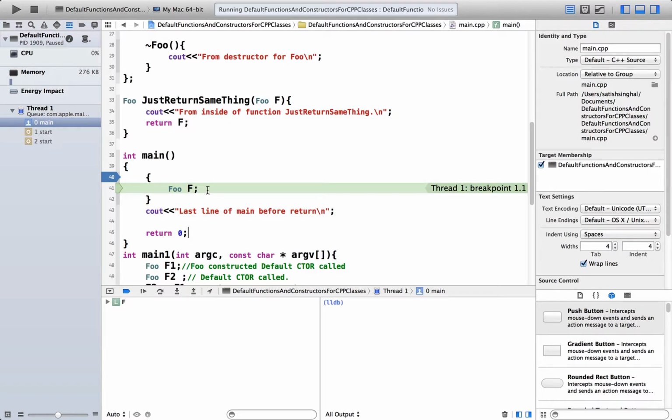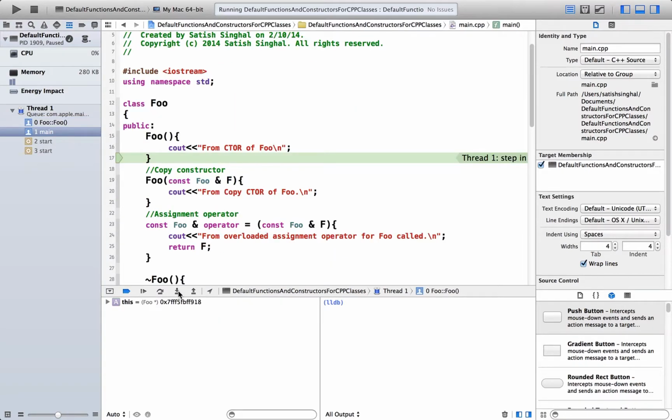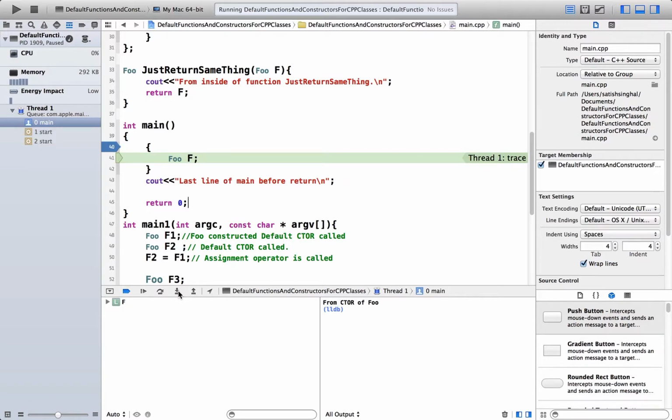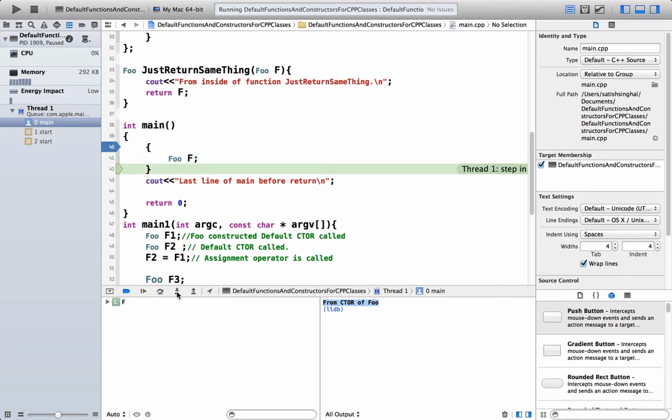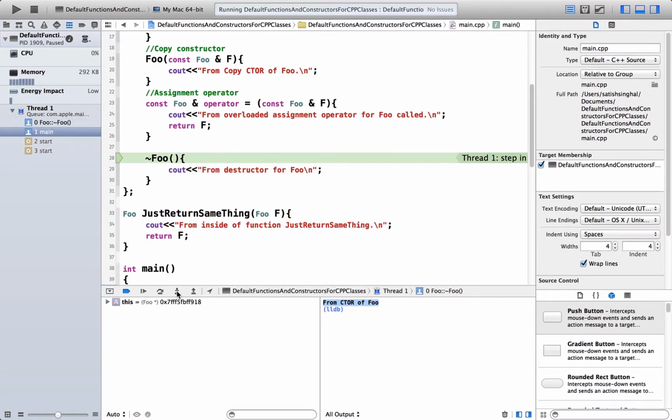Okay. So we step into, we'll call the constructor. There you go. And now it got constructed, so we got this message from the ctor of foo. We keep doing step into. So we're done.